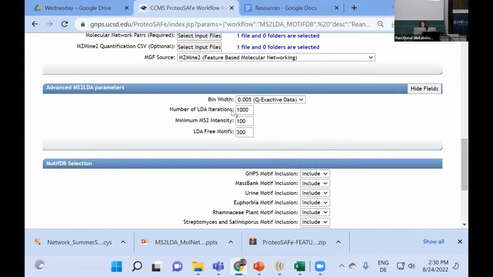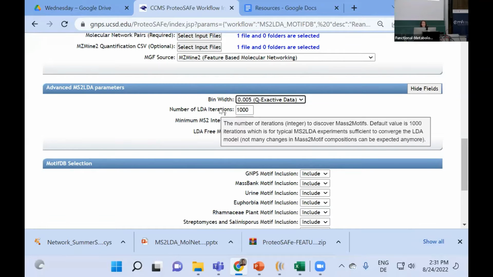Then there are some specific MS2LDA parameters you need to set. Usually the defaults are just fine. The bin width is instrument dependent. If you have Q-Exactive data, which I think is mostly the case, correct me if I'm wrong, Daniel, for the interlab studies, you can leave that at the 0.005 bin width.